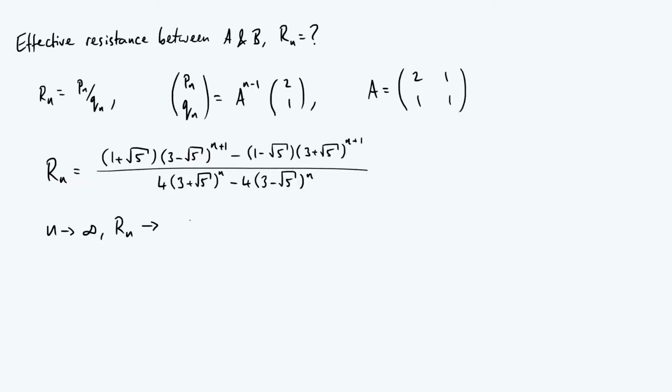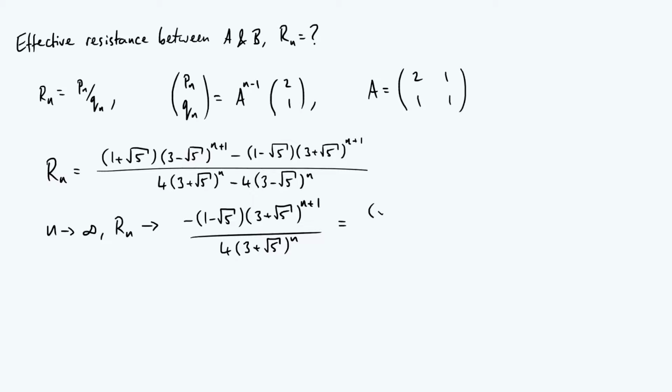So as n gets really big, the top tends towards just minus, and then 1 minus root 5, and then 3 plus the square root of 5 to the power of n minus 1. By exactly the same logic, it's the first term, this one here, that dominates on the denominator. So we keep the 4 brackets 3 plus the square root of 5 to the power of n. Then you can divide the top and bottom by 3 plus root 5 to the power of n, which is nice because it makes all the n dependence disappear.